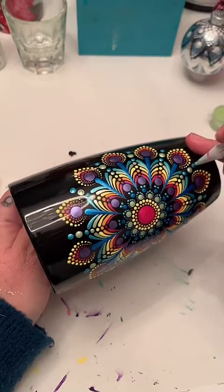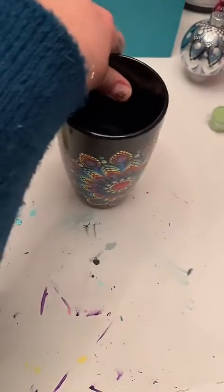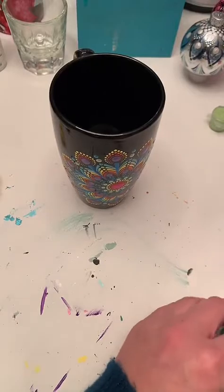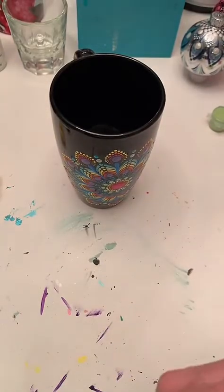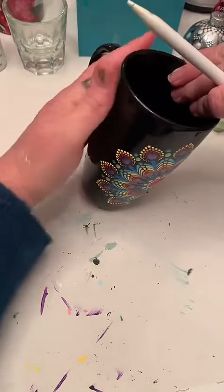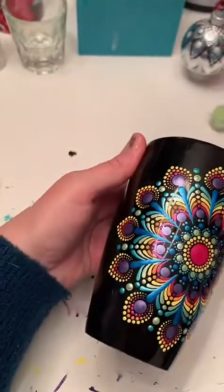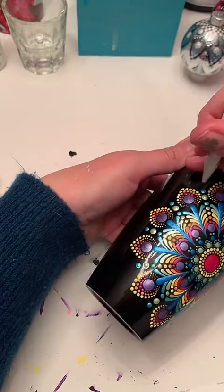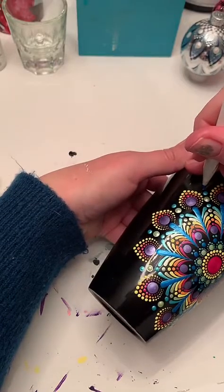All right. So now we go to blue. Size 3. Size 3 in the blue.